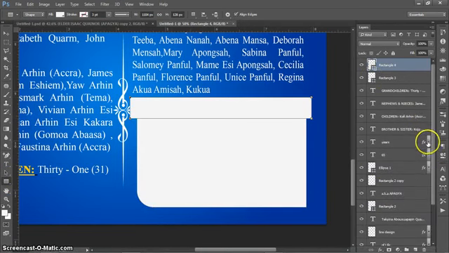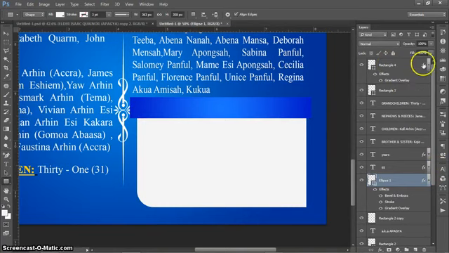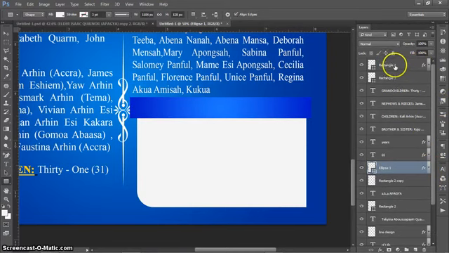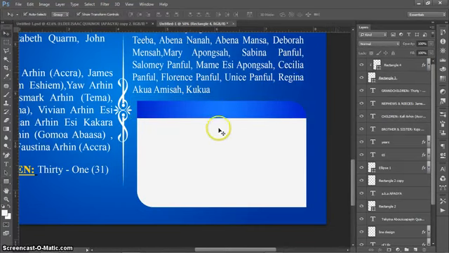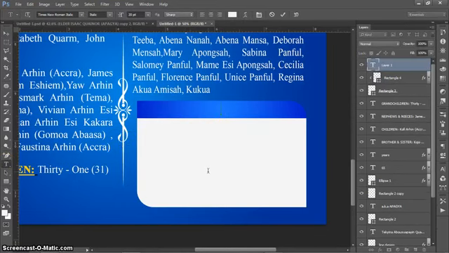Then I'll come back to here and copy the layer style. Okay, so I right click on it and create clipping mask like this. So the next I'm going to do, I'm going to pick my text and type funeral arrangement.